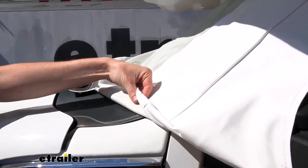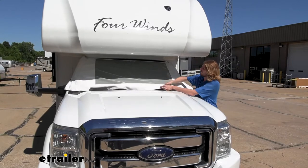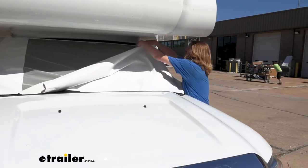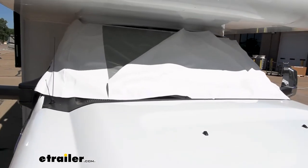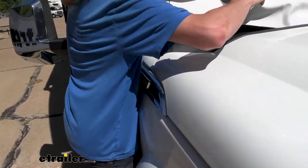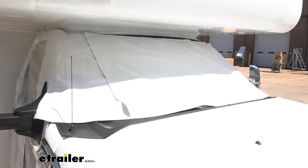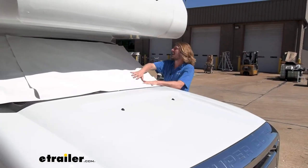The bottom side of the cover has a breathable material that prevents mildew and mold from building up on the inside. Like the side windows, the front panel just unrolls — undo the hook-and-loop fasteners, bring it up, and match up the fasteners on the outer cover with the ones on the windshield, working all the way across. On bigger, taller motorhomes it can be a little difficult to reach the center fasteners, so you might need a step ladder or use the sidestep on your vehicle. Pulling it taut was enough to get good contact on the fasteners without even needing to climb up.